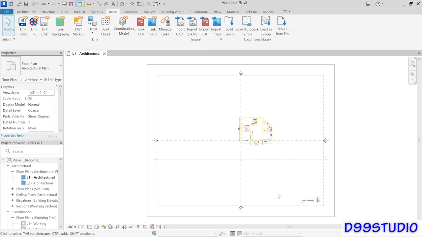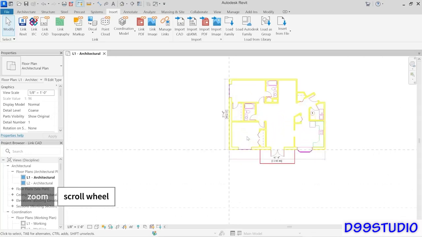On my screen, it comes in this bright yellow color, and it's just a little bit off center. So let's think about those settings that I just pointed out to you in the dialog, starting with positioning, which was origin to internal origin. I'm going to zoom in a little bit here on the CAD file for this. Down at the bottom of the screen, there is this reveal hidden elements icon. Go ahead and click that.